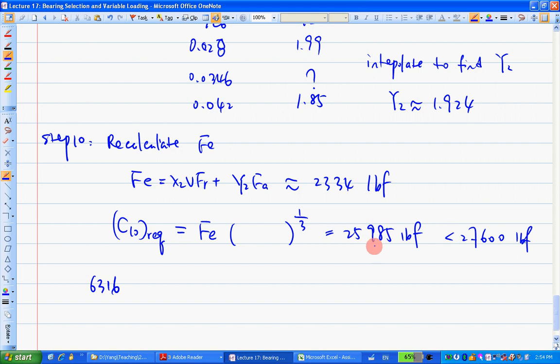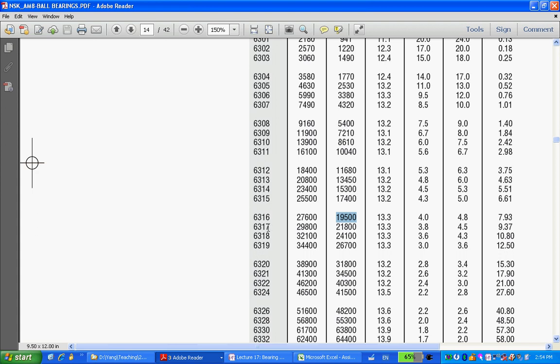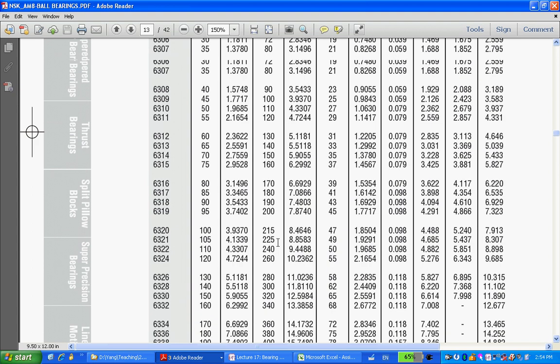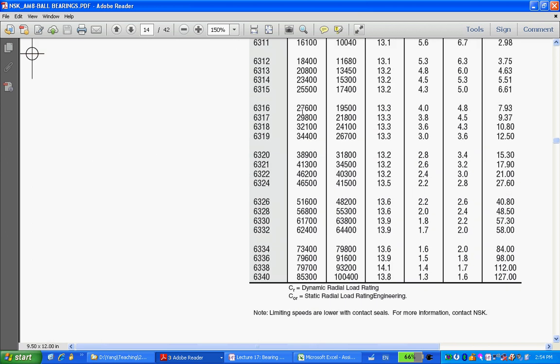If this calculated number is actually greater than this one here, then what do you do? So what do you do then? That's a pretty general statement though. So what bearing would you pick? You're going to pick 6317? Or else you can do 64, right? That's basically because, when you pick 6317, your compromise is what? The diameter of the shaft is bigger now, right? But if you pick 64, the next series, you keep the same diameter, but the width will be slightly bigger for the bearing. Okay? The width is slightly bigger.